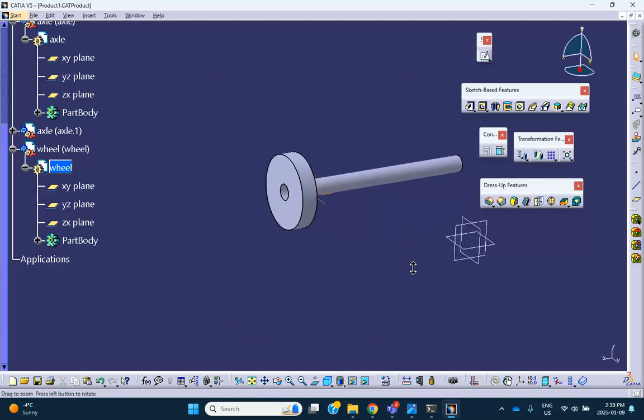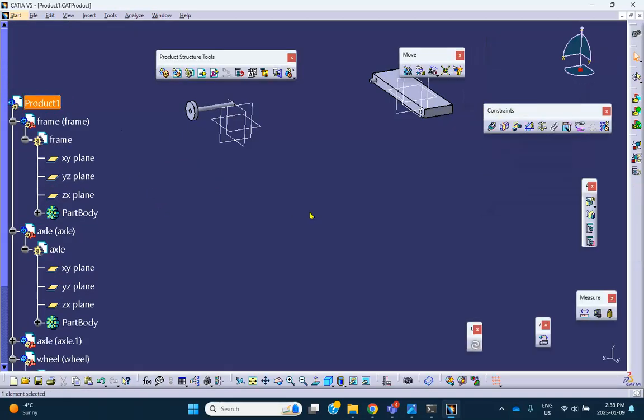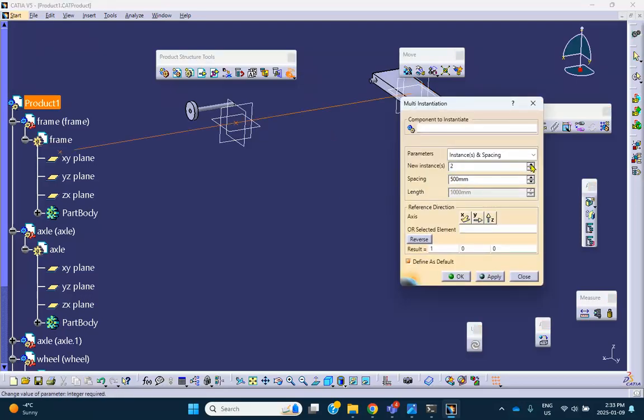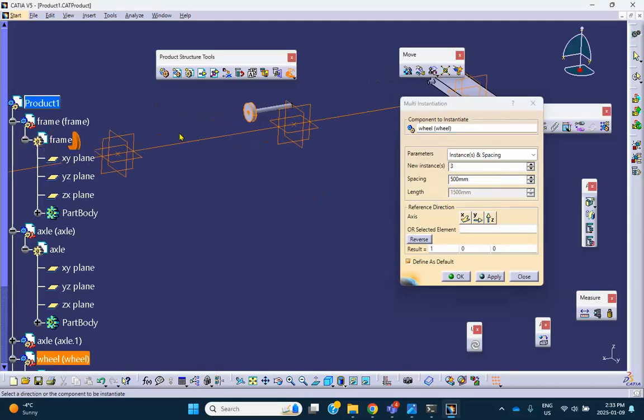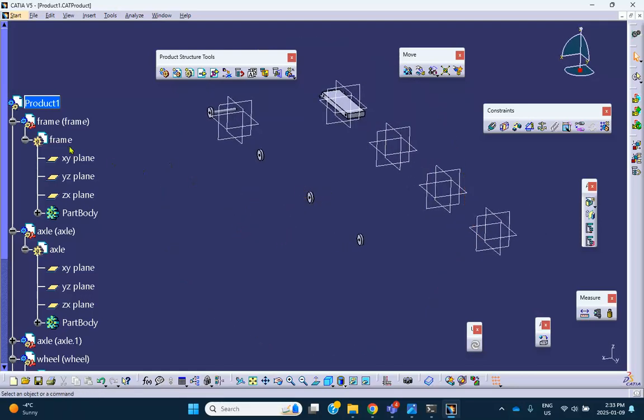Skinny. It's a skinny wheel. Now, I need 4 of these, or actually 3 of these. Okay. So what I do is I go all the way to the top and do an instantiation. There's the fast one. There's the one that you have more control on. Click on it. So I want 3 of them. And the thing that I want is the wheel. And the way I want it to be lined up is in the Y direction, so that's easier to see. Right there. Okay, good.